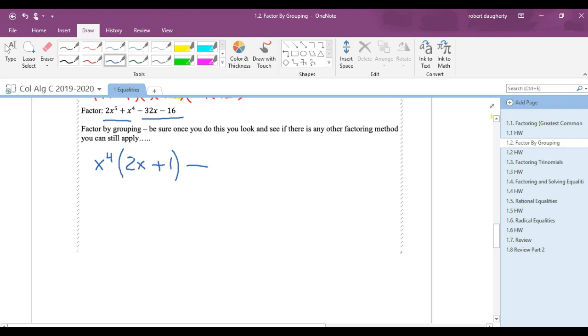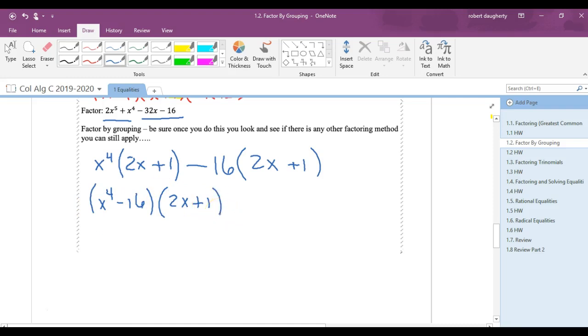Now notice somebody had a common factor. 8 is in common, but it's not the greatest common factor. What's the greatest common factor here? 16, okay? So now you have to look at it. What do you multiply negative 16 by to get a negative 32x? 2x. What do you multiply negative 16 by to get negative 16? Plus 1. Now you've got what? X to the fourth minus 16, 2x plus 1. Everything is correct.